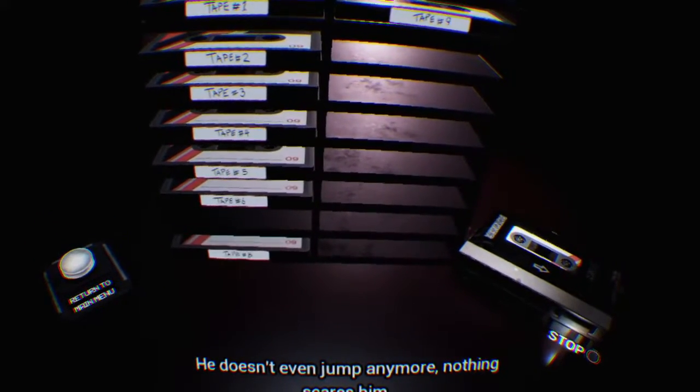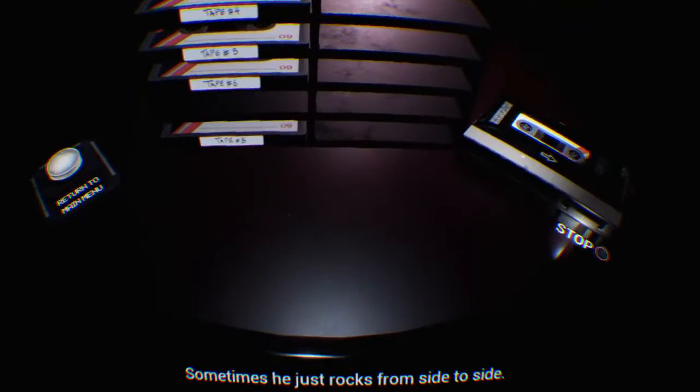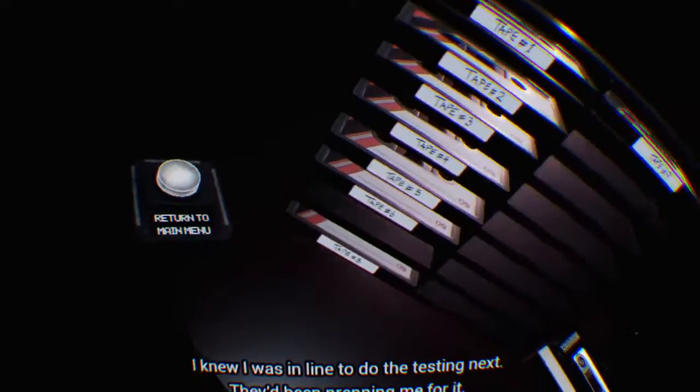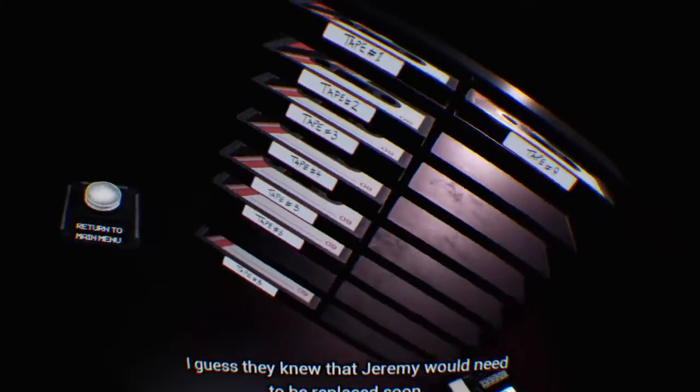He doesn't even jump anymore. Nothing scares him. He just stands there like he's talking to someone. Sometimes he rocks from side to side. We were told to leave him alone. I knew I was in line to do the testing next. They'd been prepping me for it. I guess they knew that Jeremy would need to be replaced soon.